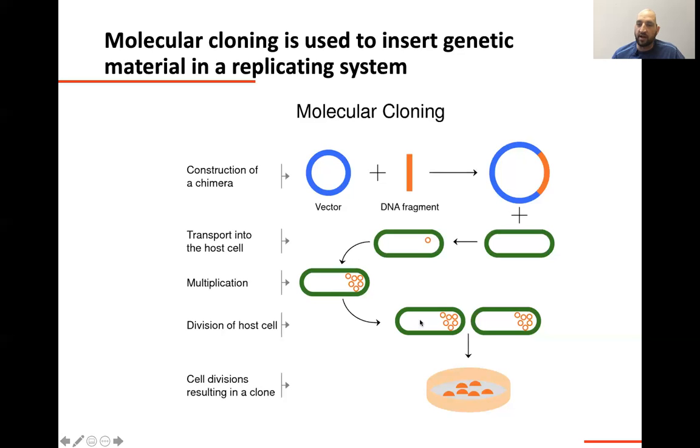That cell can then divide and give rise to two cells. Division of that host cell creates two cells that both have plasmid. Eventually those can divide again. That happens multiple times, and then you end up with a colony. The colony is what results from one single bacterium. Any place one single bacterium can survive, it will divide and divide and divide and replicate and divide, and then you end up with this mound of cells where that one single bacterium was.